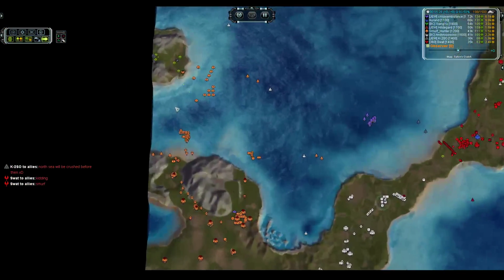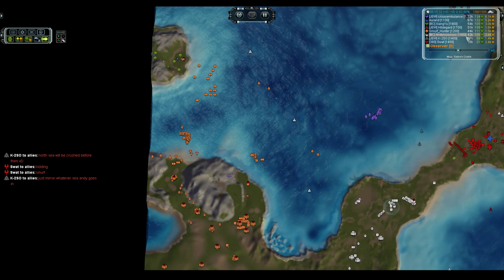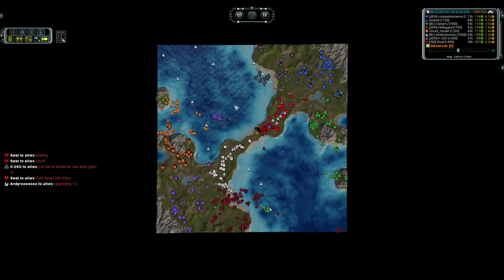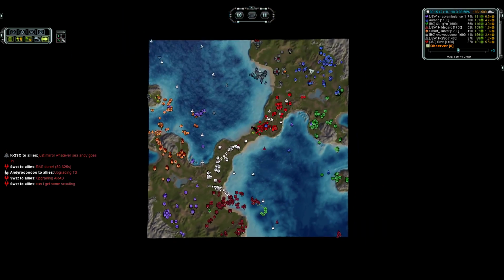Yeah, you're not looking to be in too great of a spot. Smurf Hunter rocking 111 income. K2SO only 88. He's lost the island. He's going to lose all this reclaim. And now he is going to end up with the raw end of the deal.